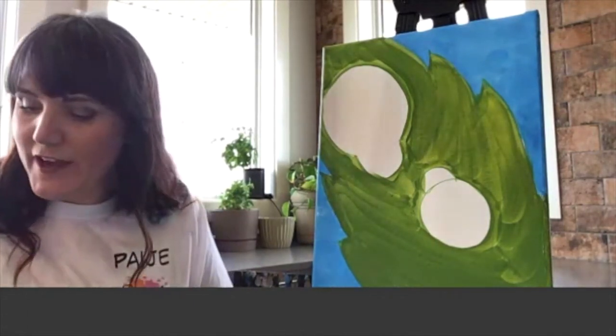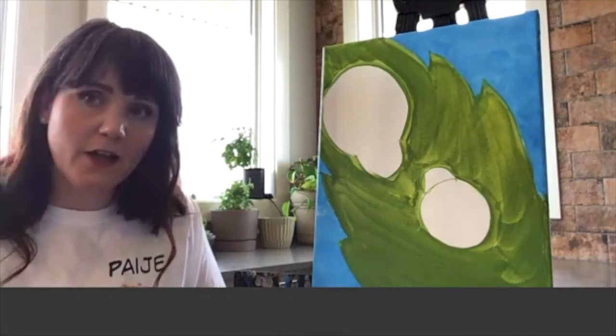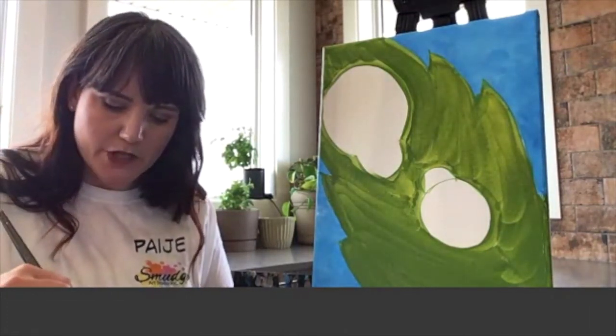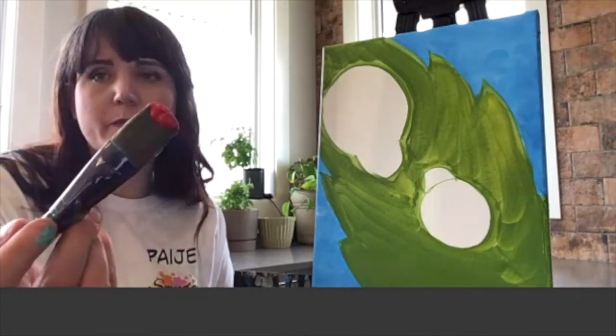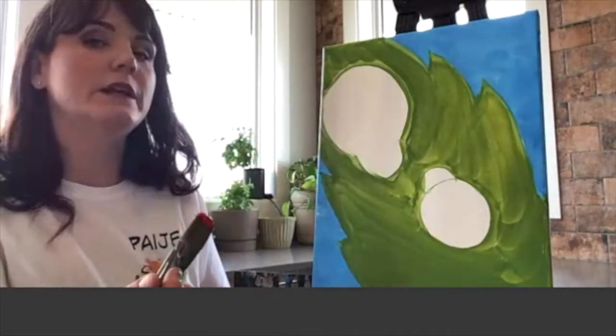All right, artists, when you are ready, our next step is going to be to fill in the first layer of our ladybugs. I'm going to use my big brush for this. You could also use your medium brush. I am going to use my 1-inch brush because we have a larger area. I want this to fill in really well.